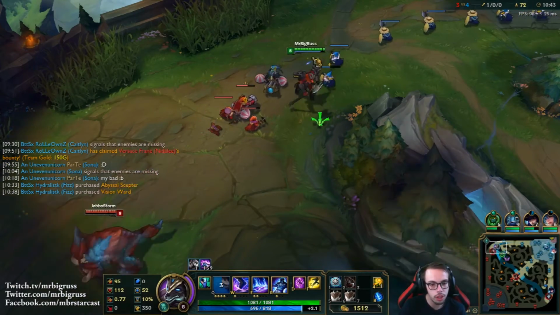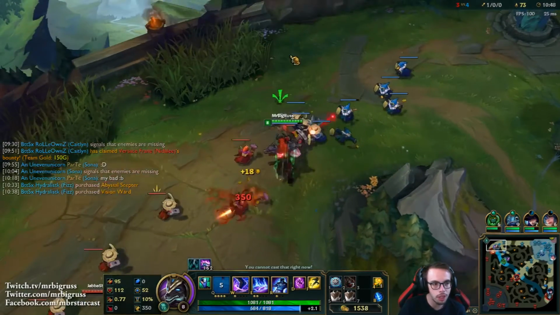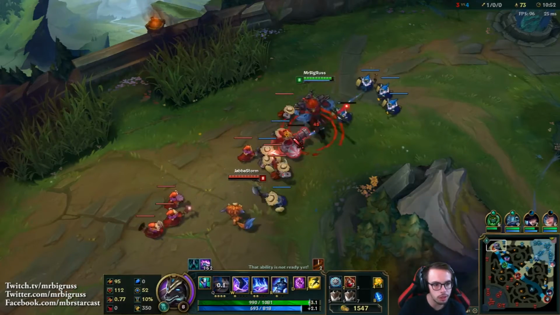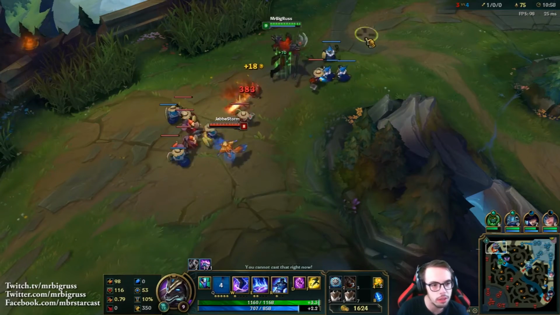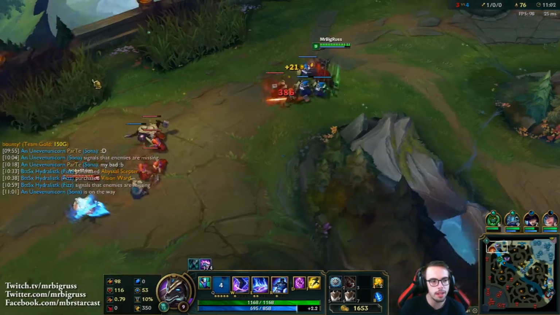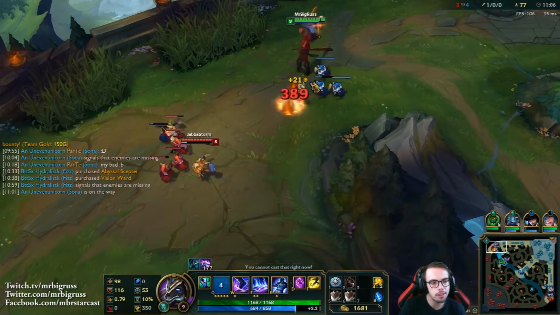This Wukong had less farm than me, because he was roaming around the whole time. But because he's Wukong and doesn't need farm, sure it gives him some better items, but it's not as important. He's going around ulting and just doing insane damage, whilst when we come to a team fight, I was there like, I just couldn't do anything. He just jumped, wrecked a whole backline, and I'm like, oh, this is awkward. That's the problem with Nasus.